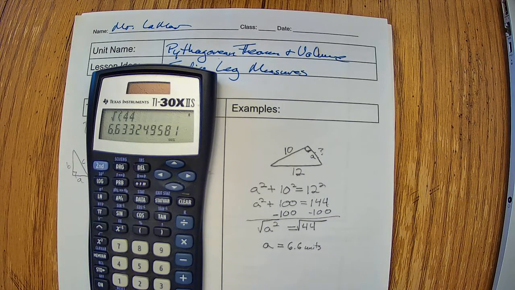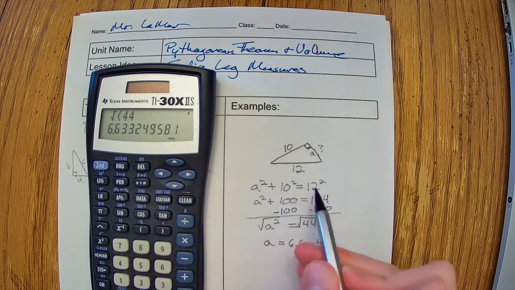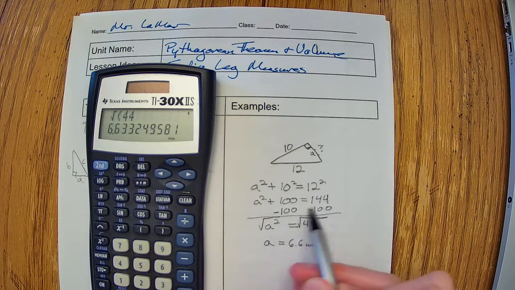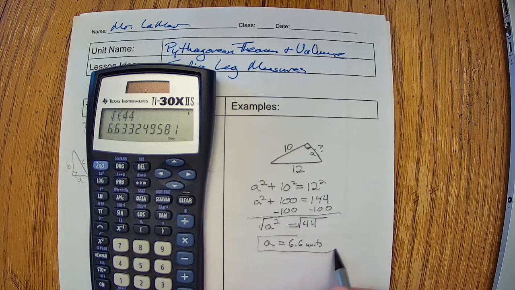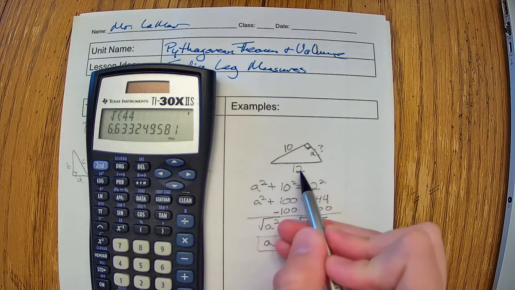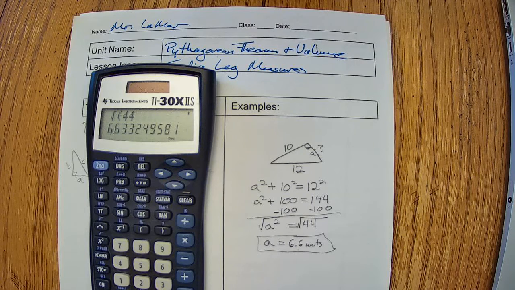So that's the major difference. When we're solving for a leg, instead of adding our two squared numbers, we end up subtracting them from each other. And notice, this number, 6.6, had better be shorter than this hypotenuse measurement. If you come up with something longer, then you have done something wrong. Okay? Don't, I repeat, don't get a number that's too big. In this case, you should have some idea whatever we have here had better be smaller than 12.